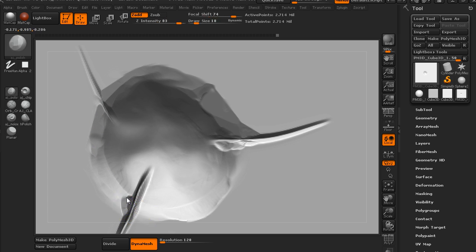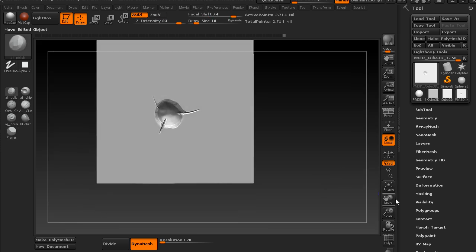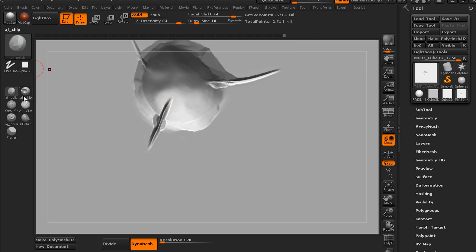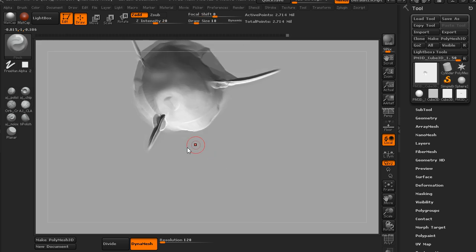And it's going to look out a little bit. Looks pretty cool to me. I just want to clean the inside because you wouldn't have the crack going all the way here. So let's select the Polish brush now and try to polish these out a little bit. The last thing I want to do is go in and select the Pinch brush with quite a big radius here. I'm going to try to pinch the edges off a little bit.